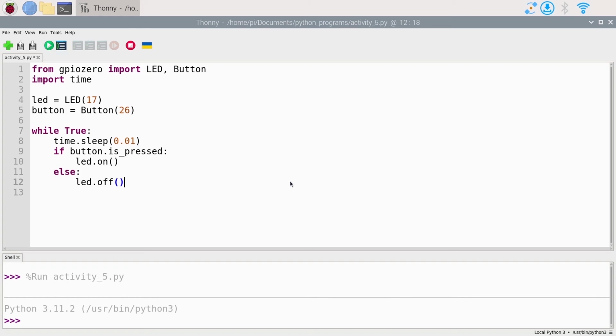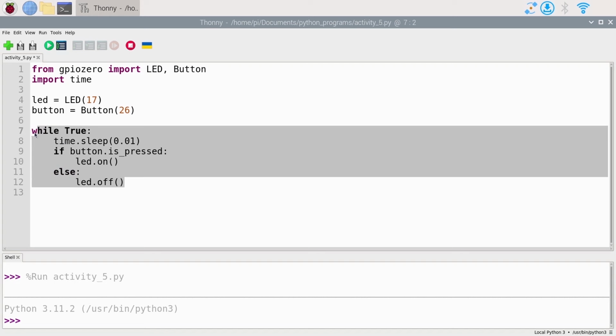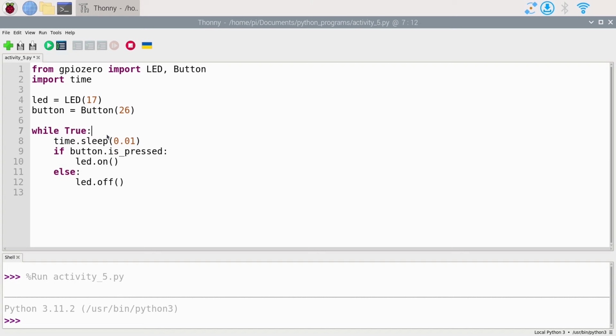And now I want to show you something else. That's not related to optimization or anything. It's just that we are going to use another functionality from the gpiozero library to do the exact same thing. But the code is going to be much smaller, and that's the code we are going to use also for the next activity. First, that was actually a very good practice for you to work on loops and conditions. So that's why I kept it like this.